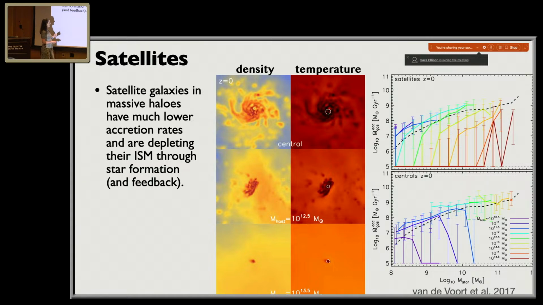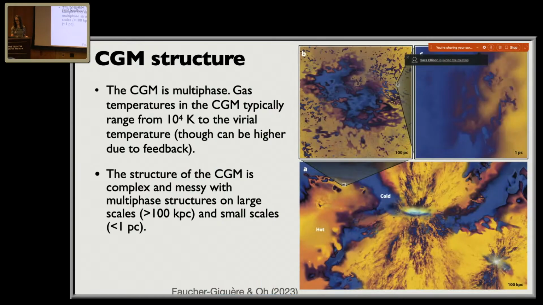Whereas if the same galaxy, so this is the gas density, so you can't see the stars, but they're indicated by this circle, the half mass radius, is living in a group, for example, this galaxy would most likely have most of its gas stripped away, and therefore it has a hard time accreting. And here that's quantified. So the central galaxies are accreting mostly at this rate, whereas if you're a satellite living in a cluster, you're mostly not accreting at all, only if the difference between you and your host is different. And this is probably just due to the ram pressure being much stronger in more massive halos.